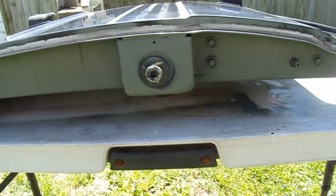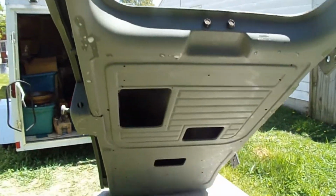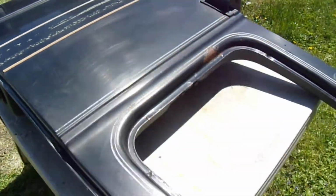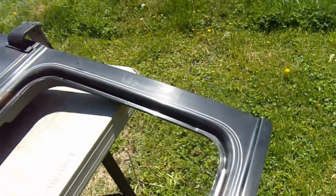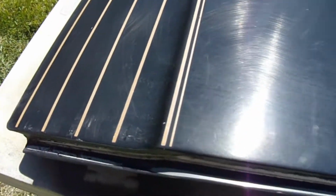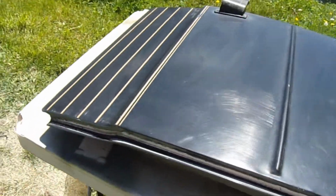Okay, we primed the inside of the door, and it didn't come out too bad. Washed it down, washed off the outside of the gnarlies. So we'll wait for it to dry. We'll sand her down, get a coat of primer on her, let her set for a day. You know, you usually don't have to, but it's not like I'm pressed for time.